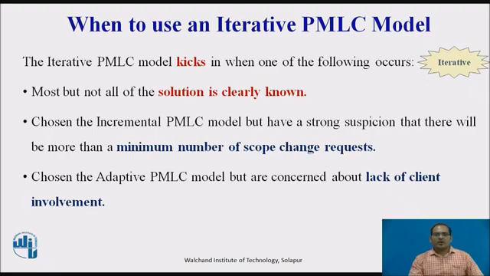Next, we will see when to use the iterative model. The iterative PMLC model kicks in when one of the following occurs. Most but not all of the solution is clearly known, that is, a few features require clarification or are not understood by the user. Or if you have chosen the incremental PMLC model but have a strong suspicion that there will be more than a minimum number of scope change requests. The last one is if you have chosen the adaptive PMLC model but are concerned about lack of client involvement. So these are the cases where we use the iterative model.